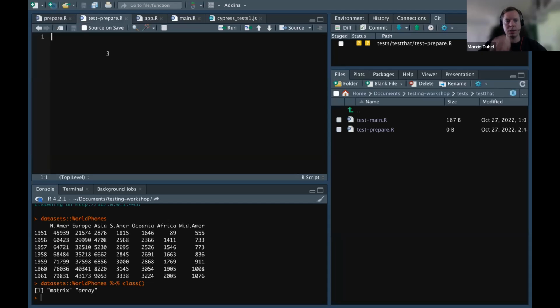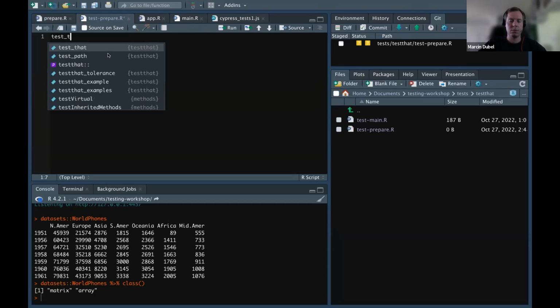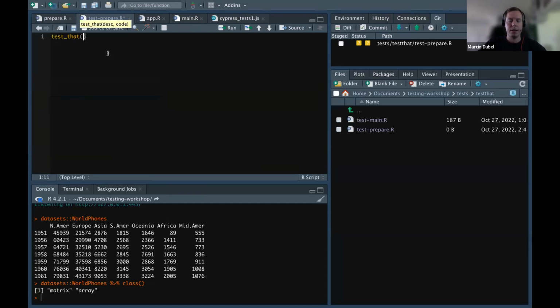So we start by writing our test clauses. So test_that, and we are providing the name of the test we want to have. Usually we are repeating our column name, like get_column_multiplied.